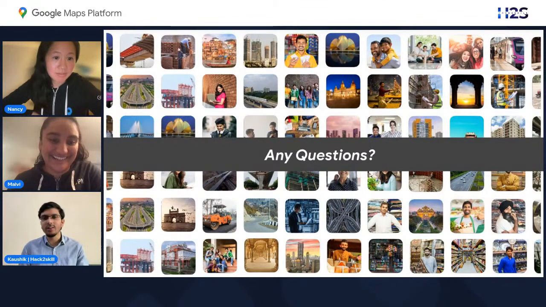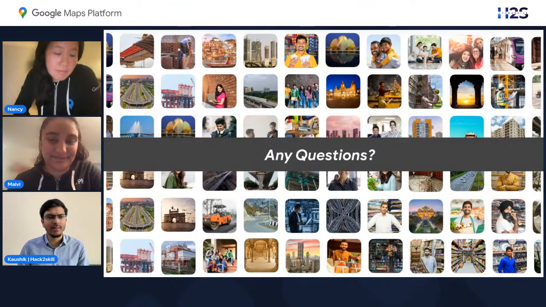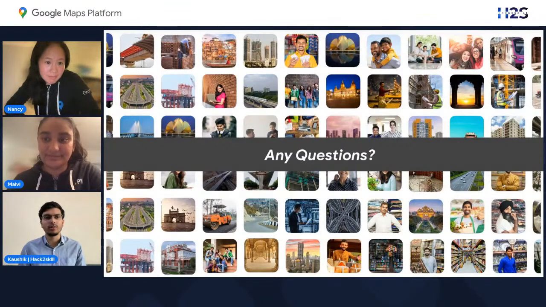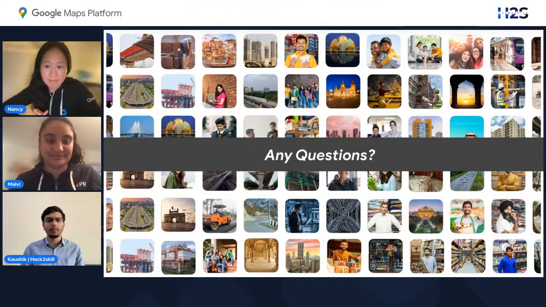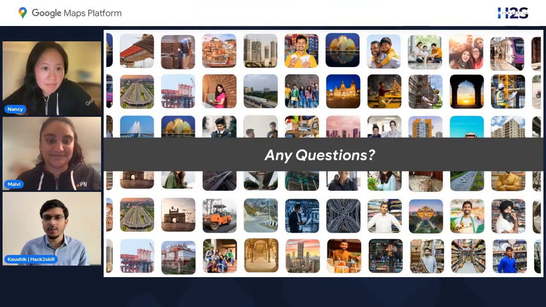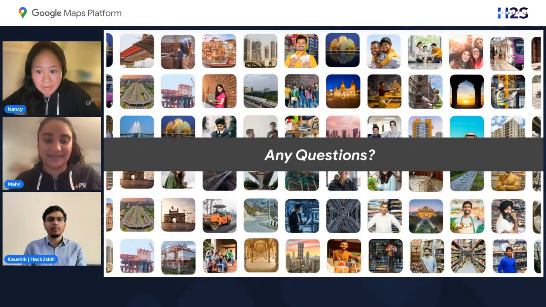So while we close this entire introductory session, for people who have queries on how to utilize the Google Maps APIs, we'll be coming up with further workshops in which we'd be taking you through a hands-on on how to utilize the Google Maps API in your project and incorporate it directly into your project. All of those would be taken care of in the next few weeks.